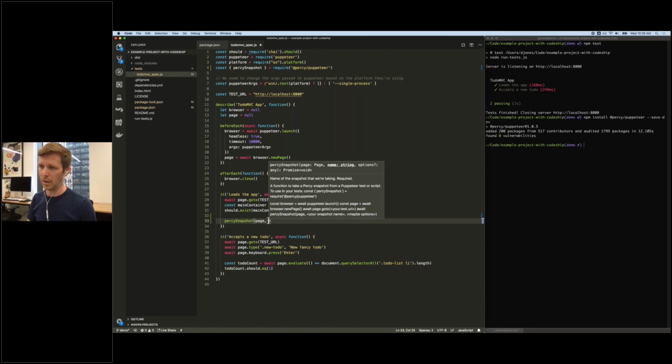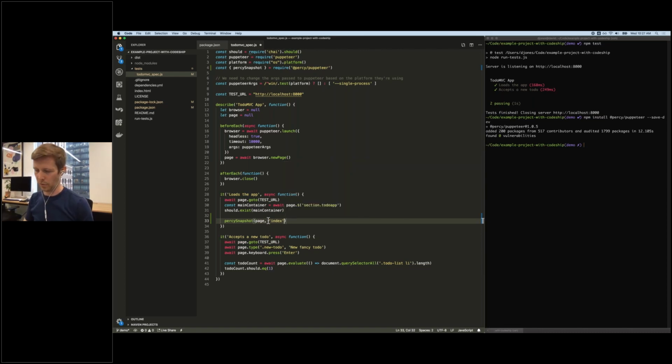You can enter in anything you want here. For this one, you might have index or whatever, but because we're using Mocha in this particular test suite, there's actually a really useful helper, this.test.fullTitle.